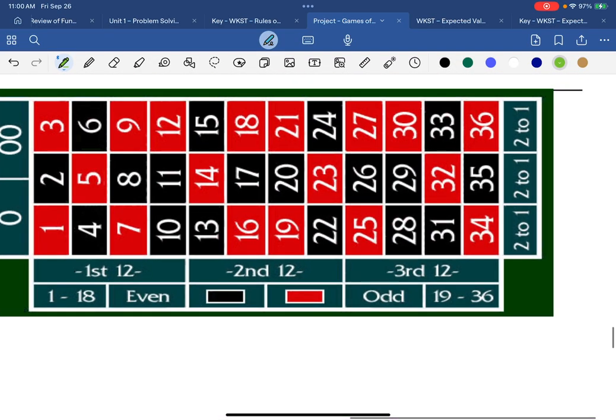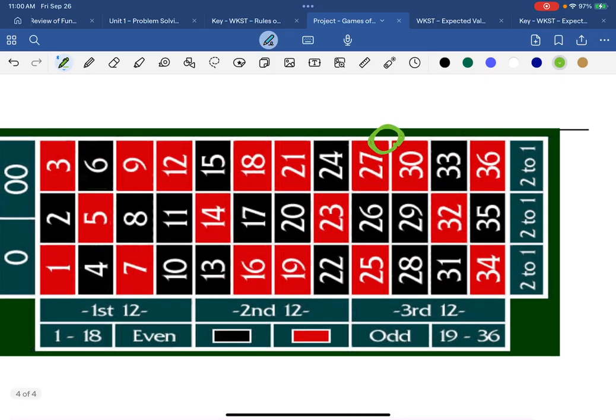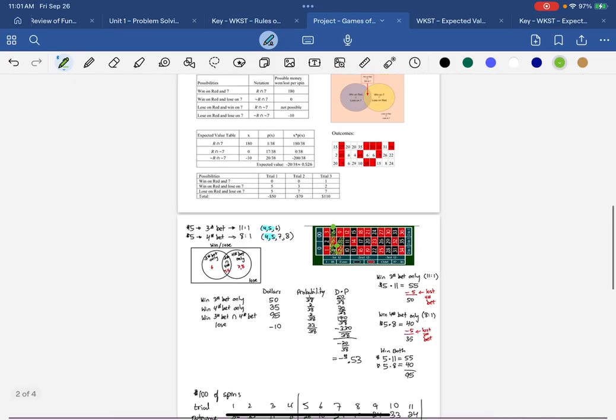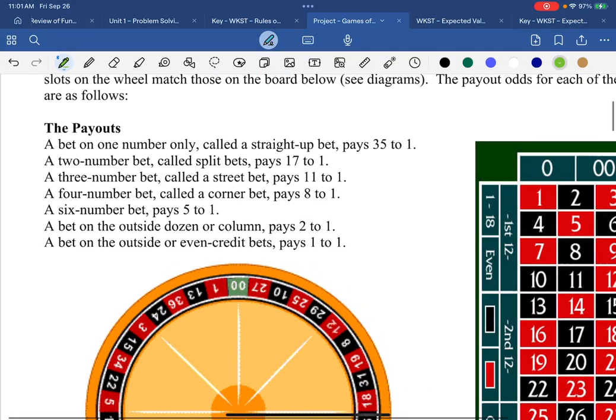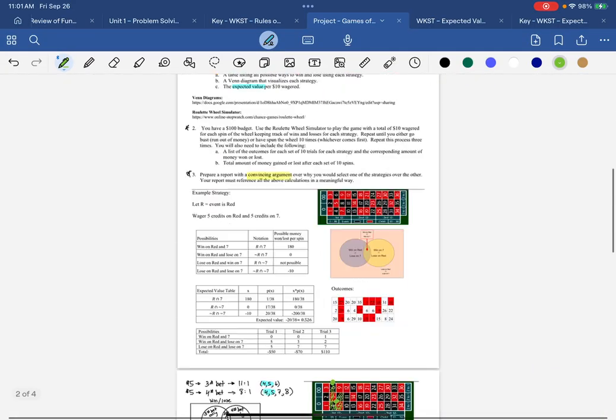I'll do a 6-number bet. I mentioned that before, so I'll put my chip here. Again, you're at liberty to do whatever you want. I'm going to do $7. Oh, that looked funky. $7 bet on this 6-number set here. I know it's kind of hard to see, but I'm going to trace it out. So that would be any of these numbers coming up. If I win, that's a 6-number bet, which pays out at 5 to 1, right? So I'll keep that in mind.